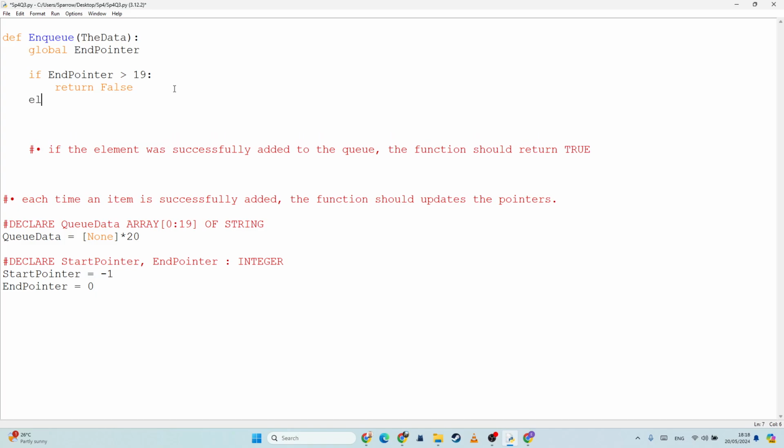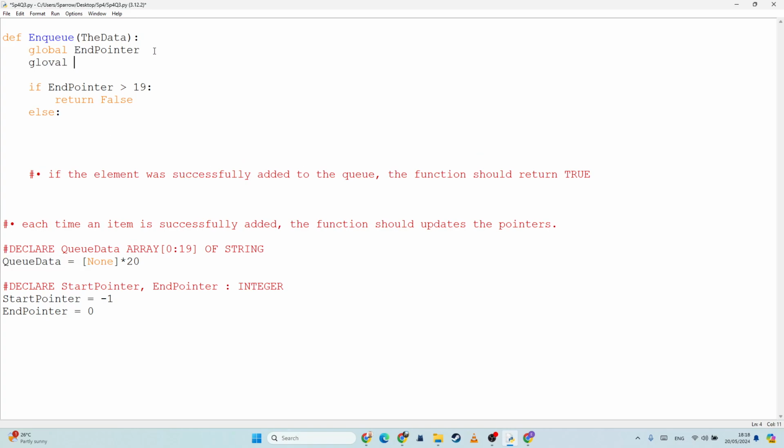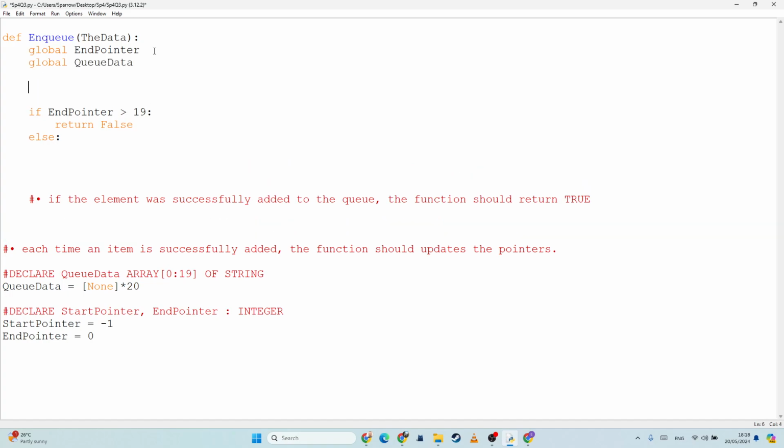Okay, so then we're going to have our else. So in that case, I'm going to need a global queue data as well. And again, I could do those as parameters. It doesn't specify, so we should get marks either way.